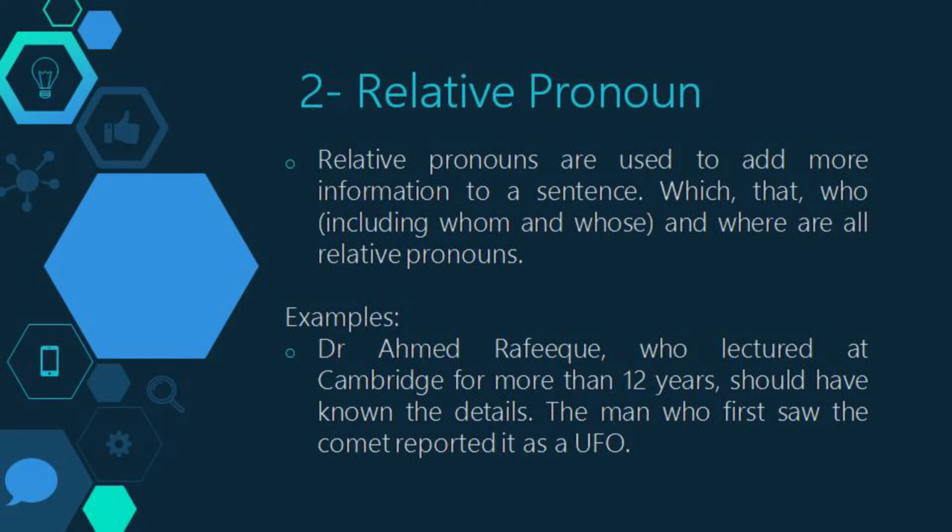Yes, just look at the slides. We say the man who fast, so the comet reported as a UFO. Just look here, we have some words: which, that, and who, and then we can include whom, whose, and where. All these words are what we commonly call examples of the relative pronoun. So the relative pronoun is very simple. We just use it to give more information about that sentence.